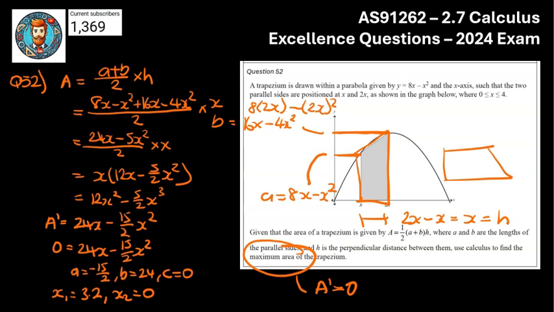And I want to note at this point, particularly in measurement, you've got to think, are both of my answers valid? In this case, if you have a look down the bottom there, remember the base, the top and bottom there, x and 2x, that would be the same value. So if x was 0, that would be 0 and 0. So that doesn't make a trapezium. So we know that x cannot be 0, as x must be greater than 0 in this case.